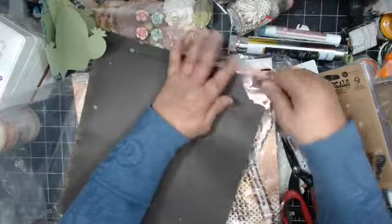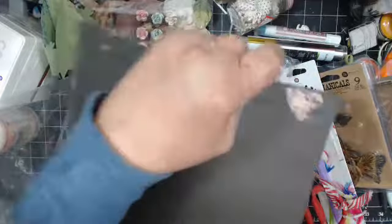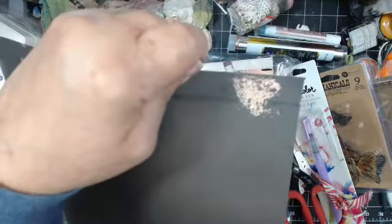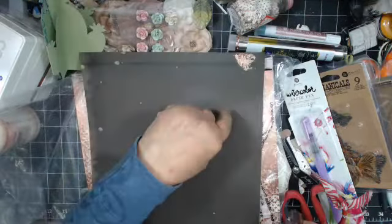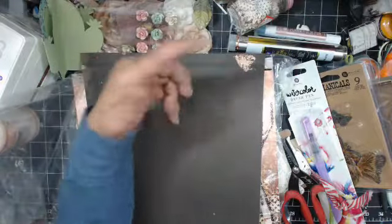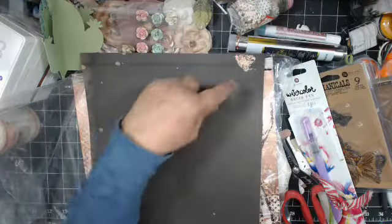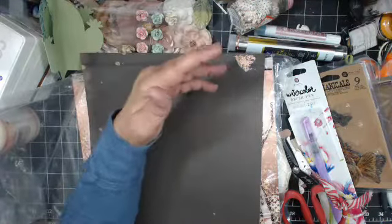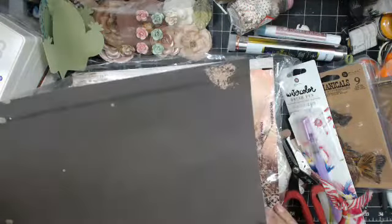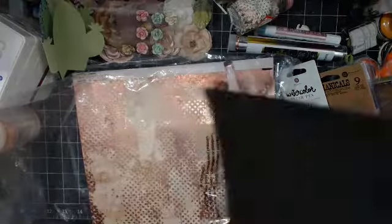It's not like a solid look. And then you can see. So I've just foiled that sheet of paper. Yeah, the zig pens will do that too, but with the zig pens, you've got to let it dry a little bit. You've got to set it up. This you could put on right away. And if you want it to be more solid, then you would let it dry a little bit too. But isn't that cool? It's great for the edging like we did on the frame. Really nice.